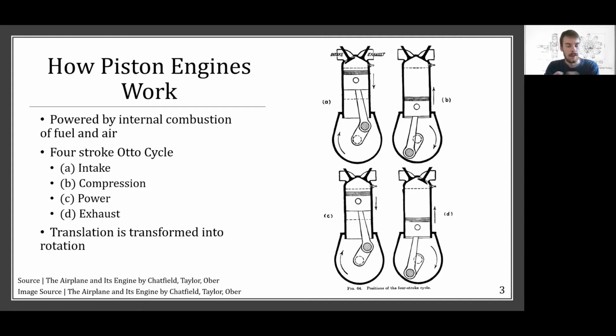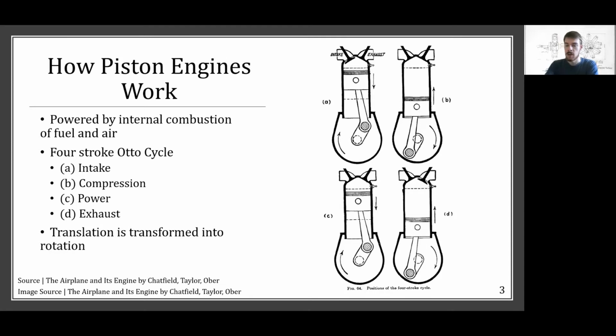So the main operation of a piston engine is the combustion of fuel and air inside the cylinder of the engine. On the diagram on the right, you can see a schematic of a cylinder in the 4 different stages of the Otto cycle. The Otto cycle is simply the name for the 4 strokes, and it's the thermodynamic cycle which the air and fuel mixture goes through to produce the power that the engine is there for. And so I'll just briefly run through the 4-stroke Otto cycle.